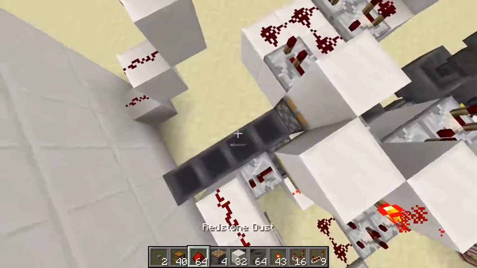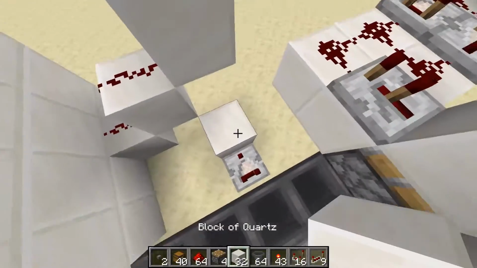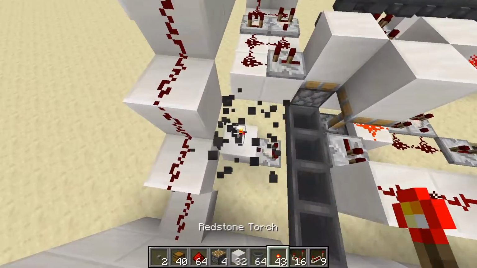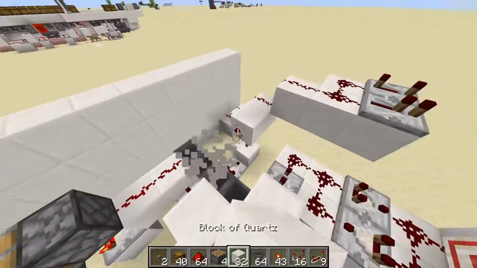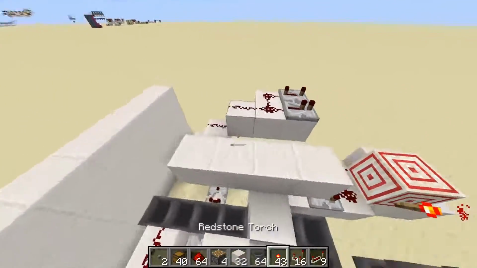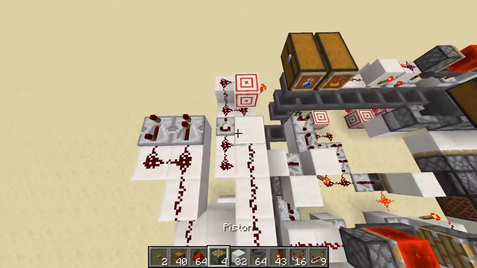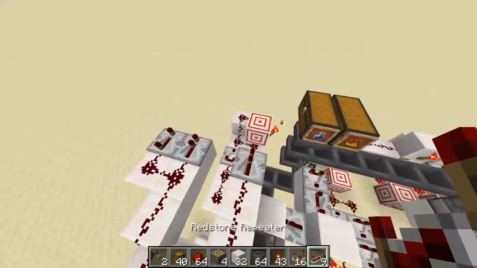Now, on this hopper right here, place a comparator facing out of it, into a block, into a redstone torch, into another block on top of it, and a torch to the right here. Then place a block on top of it, like so, and place 3 more blocks out this way. Then just place some dust on it, and another repeater set to 1 tick, facing this direction.